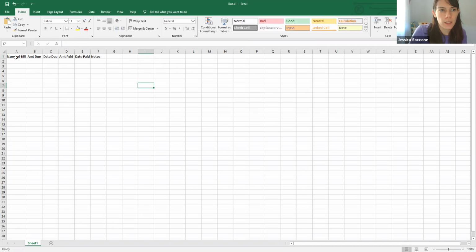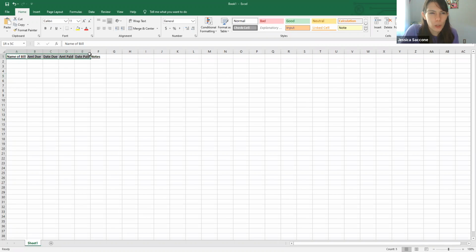I'm also going to underline these columns, but I don't want that to go all the way across. So I'm just going to highlight the cells that I want underlined. How I do that is hover my cursor over, click and hold down, and then drag my mouse across the cells that I want underlined. And there's 2 ways to do this. You can either use the underline icon, which will actually underline the words themselves. And you can see there's a little bit of a distinction. The underlines are broken up. They're only under the words.